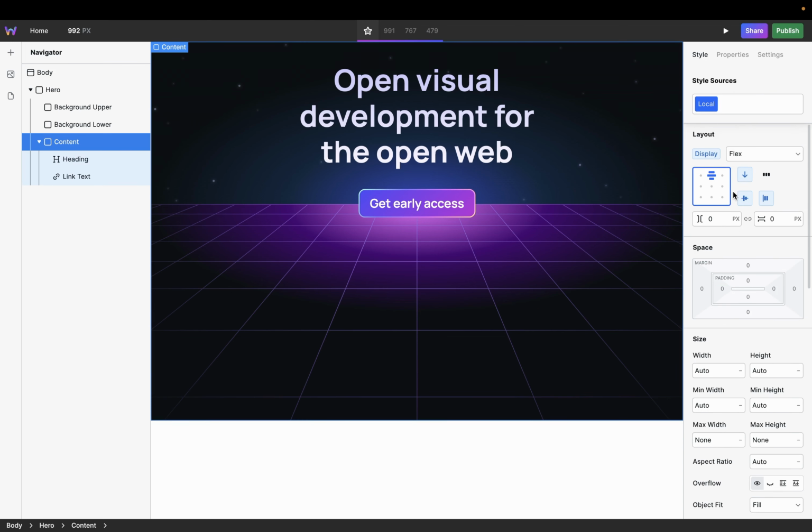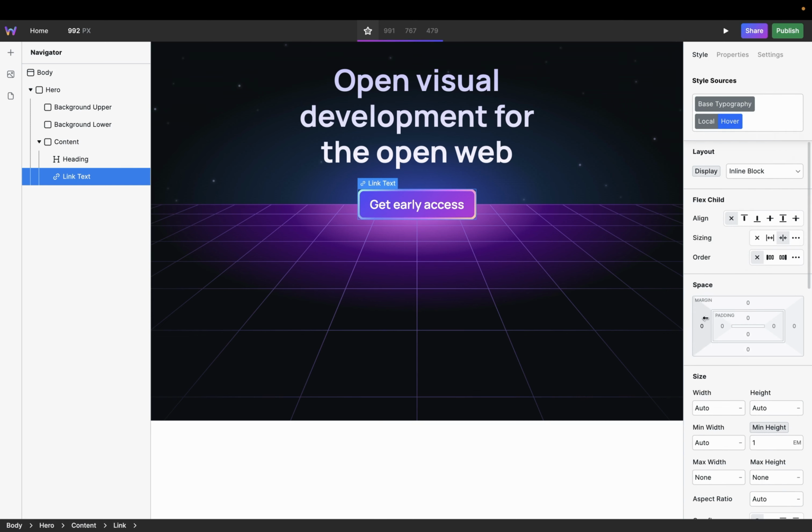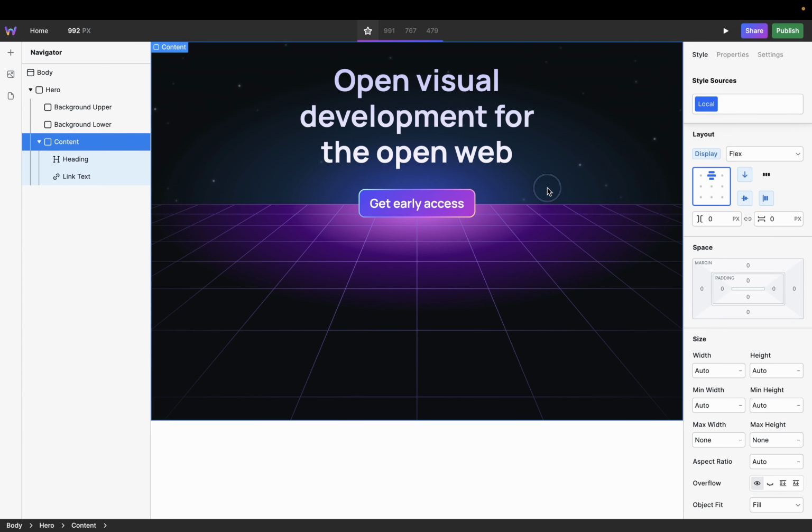For this, we are going to go back and select the link, change the hover state, and set the padding. We had 19 on the horizontal padding. We now need to adjust to 17 because border is now 4 pixel. And vertically we had 11. Now we set it to 9. And now it should not jump anymore.